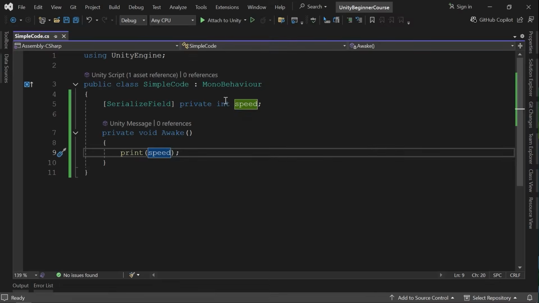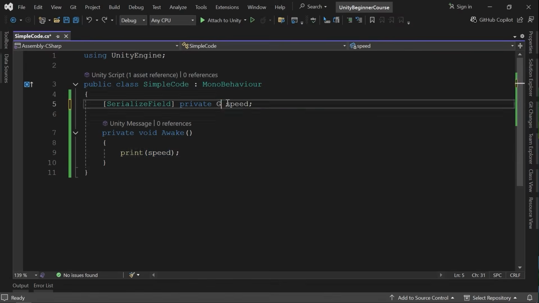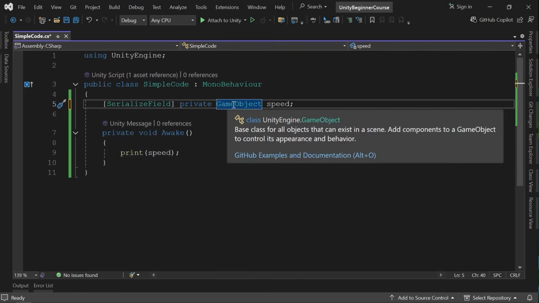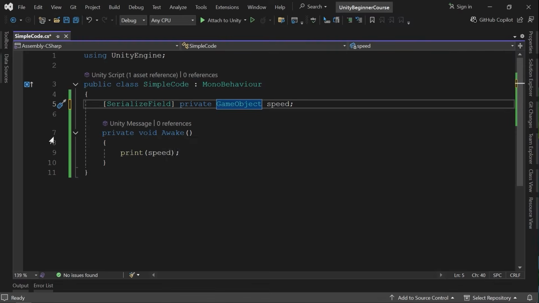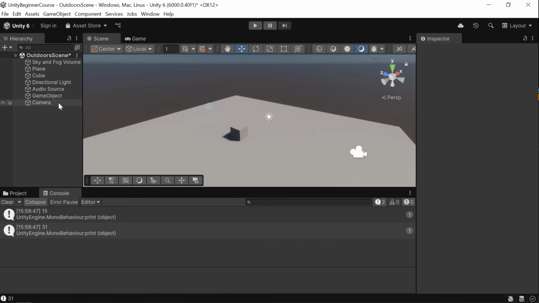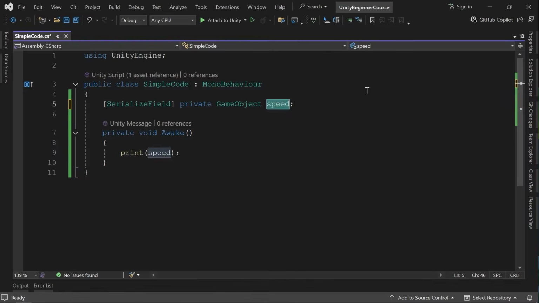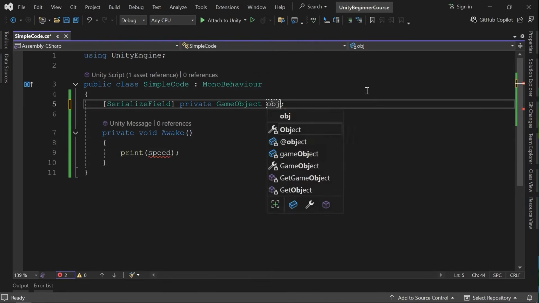Alright, let's ignore the basic data types. Let's create a GameObject field. The GameObject type refers to these objects, and we can assign each of these objects to the field. Numbers or booleans are not accessible in this field.